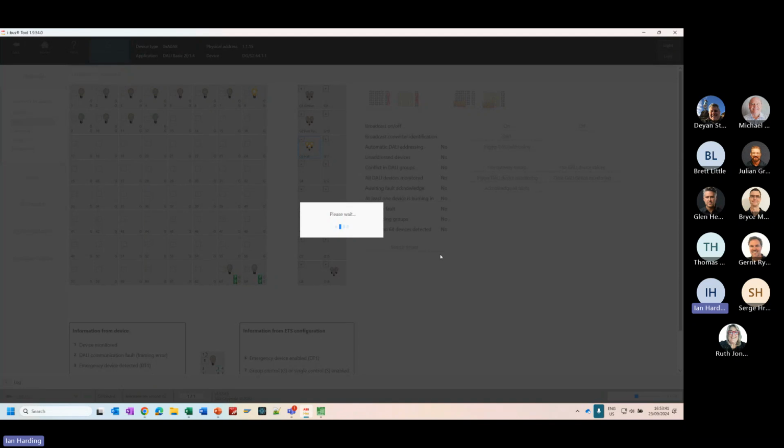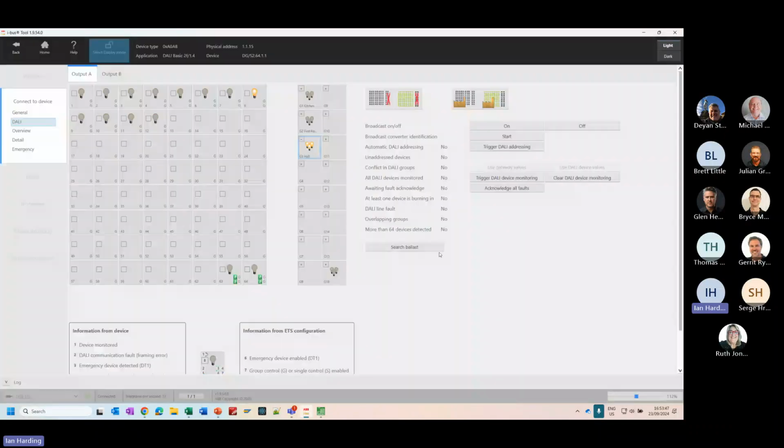It does that. It talks to the devices, talks to the network, comes back to me in a minute. And I'll be able to readdress that device now, because that device should have been, I don't know, group item 25, and this should have been 28. Depending on how our network is mapped and how our office layout is, we may want to change the numbers and where they are.